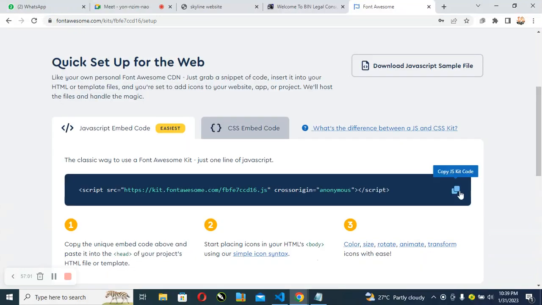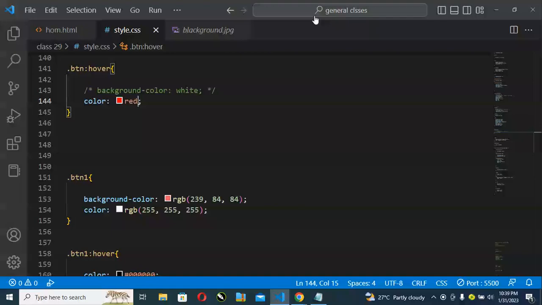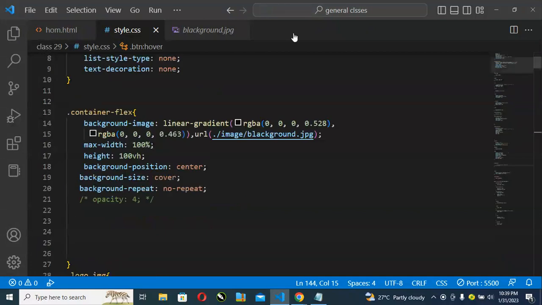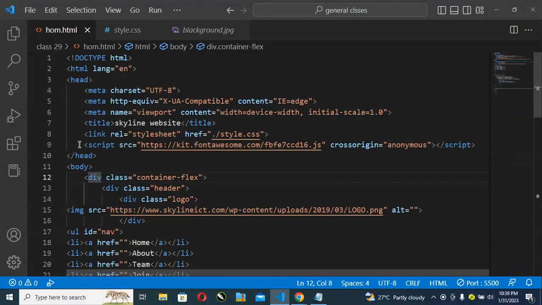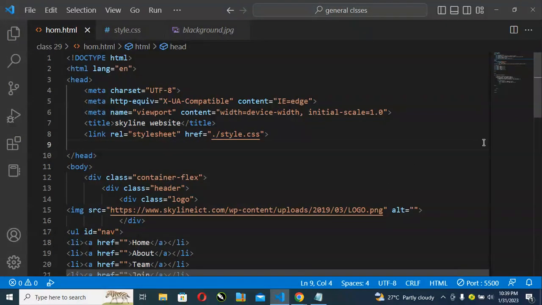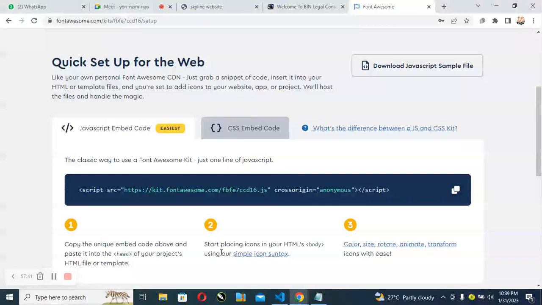Okay, I'll copy this. This will be in between the head of my element, not my own head. In between this head. Okay, I think I have it already here, right? So paste it here. Let me remove it so that when I add it, it may work. So let me copy this one. All right. Okay, I need to go back to the front also.